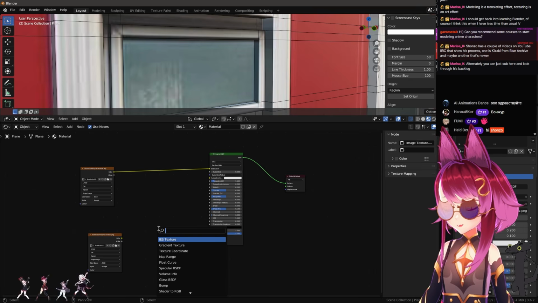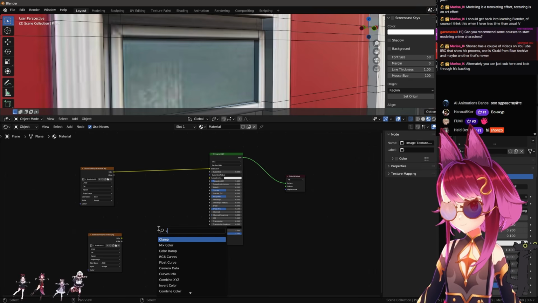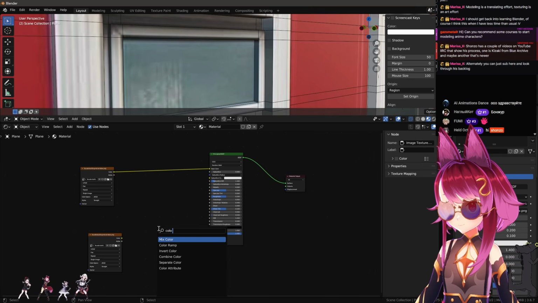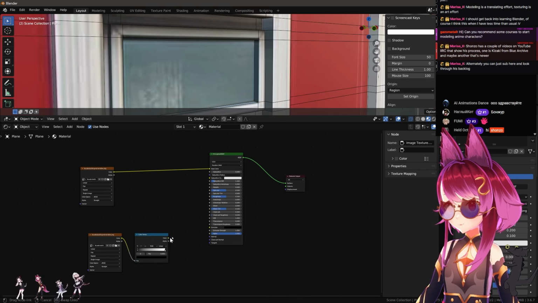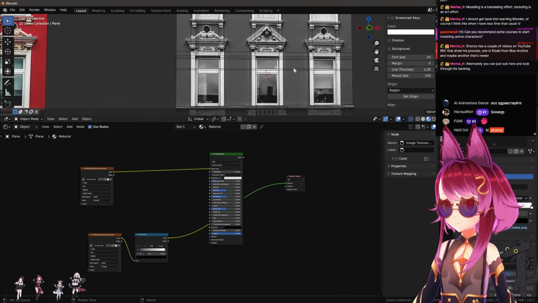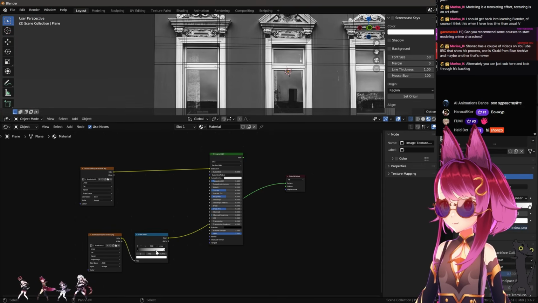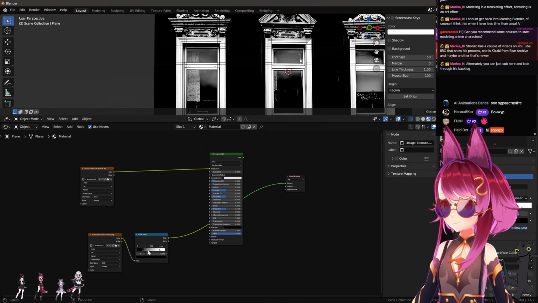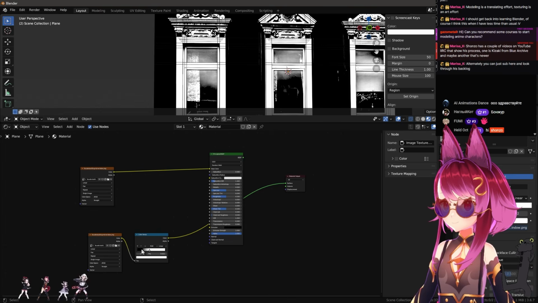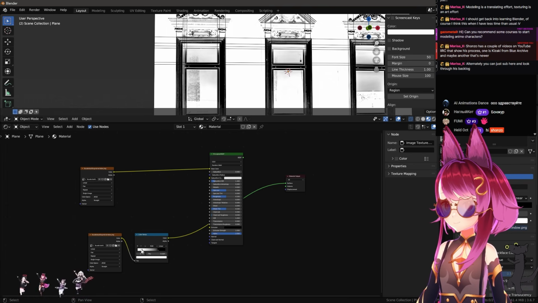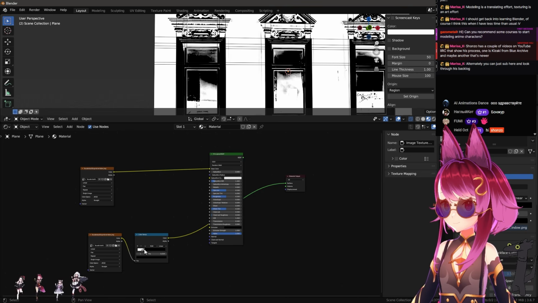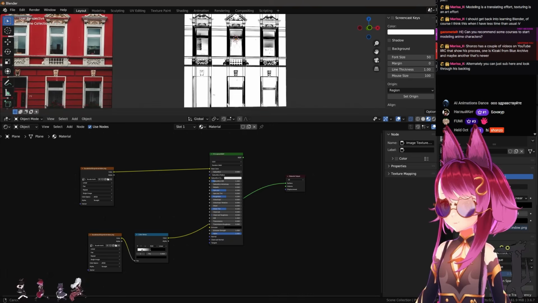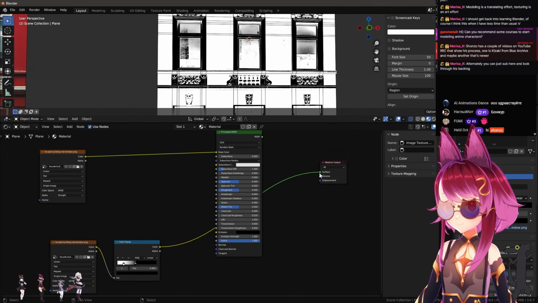If I do color ramp, I'm gonna turn this image into black and white. Let me see what I got here. Let me invert this. I would have to draw this properly, I guess. It's fine.